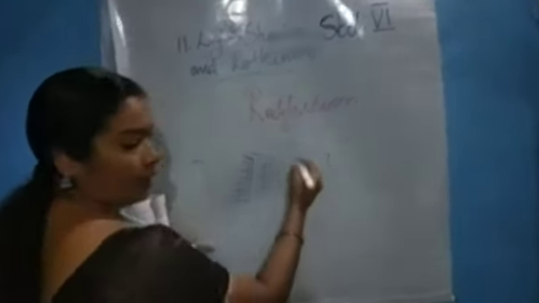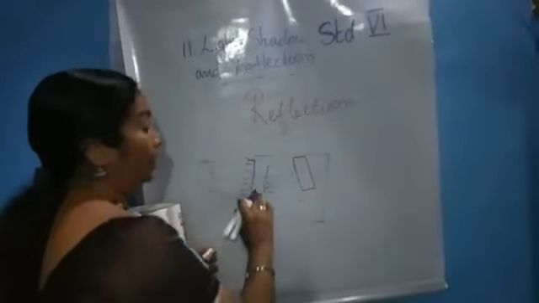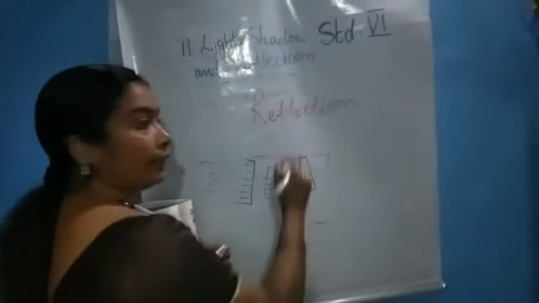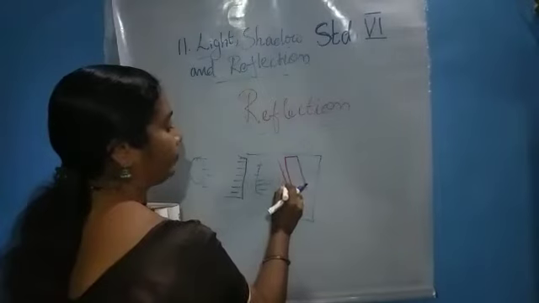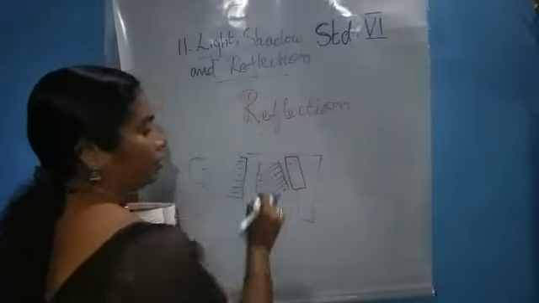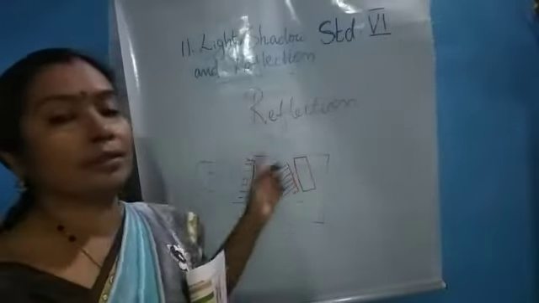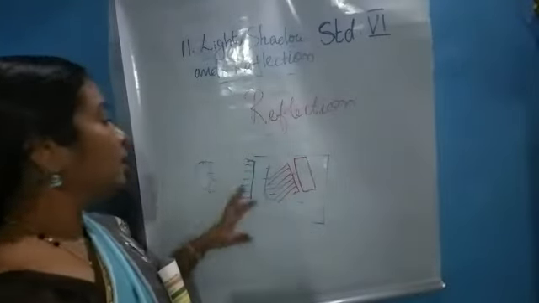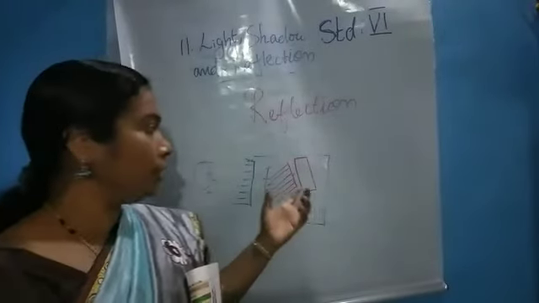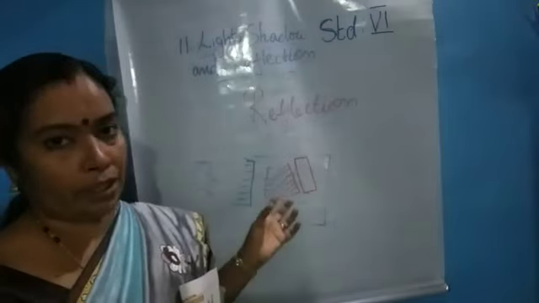But when we use a mirror here, and make the image of the comb fall on the mirror, then it will reflect it again. How will the reflection be? The reflection of the comb will be like this. So you will get a lot of patterns and designs by using a number of mirrors and keeping them in any direction. But the mirror should be facing the object. So using the property of the mirror, which is reflection, we can make a number of patterns of the images of the objects falling on the mirror.